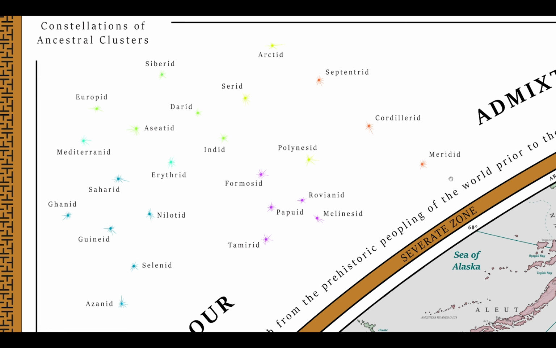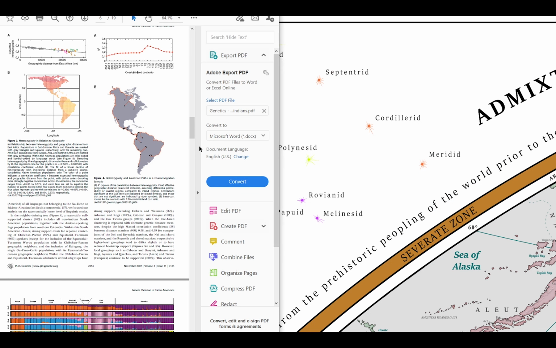So Erythrid is the Horn of Africa and Red Sea. And Mediterranean is people like Sicilians, North Africans, people from Southern Europe and North Africa, who actually have more similarities. Purple is Temeria, right? That's like Australia. And you can see there's quite a bit of diversity here for that region. That was what I was getting at: because they're earlier migrations, you need to put more of them on. If you want to put all this diversity in Eurasia, then you need to actually address that.